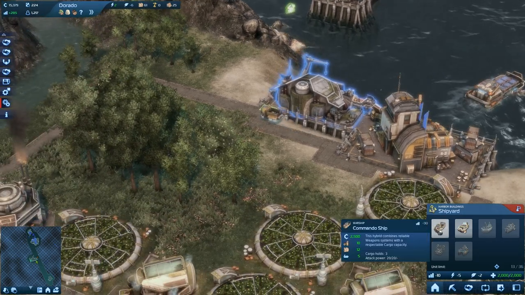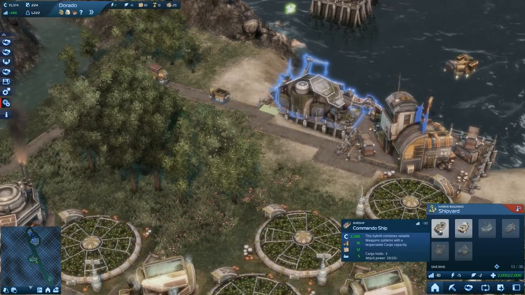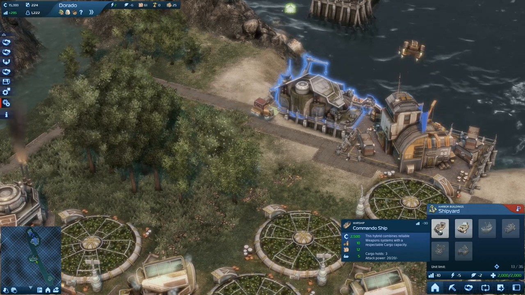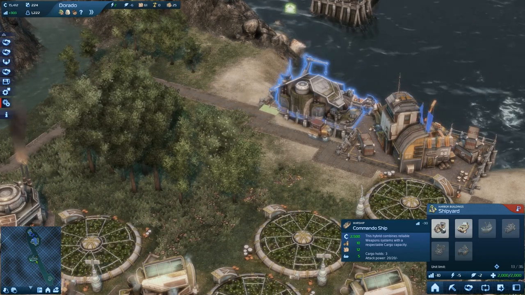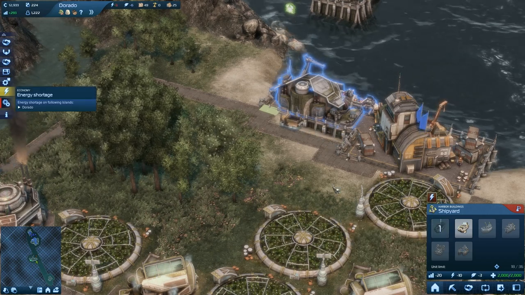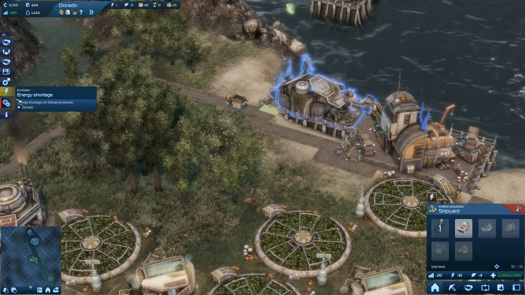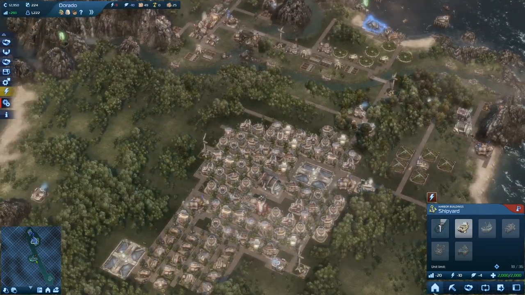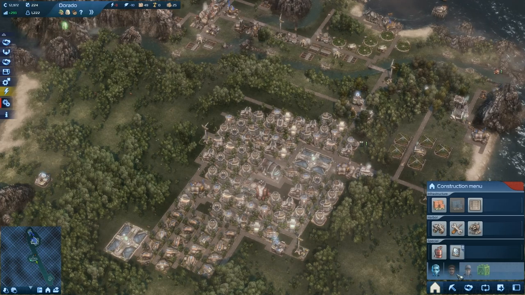I could build another one. Let's see what the costs are. We have a cargo hold of 3. Attack power 20 and 20. It takes 30 to maintain. That's fine. Energy supply inadequate. Does it take? No, it doesn't, but we need to add more energy. So let's go to that, and let's do that.